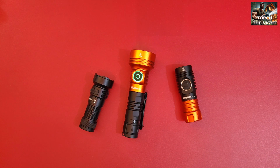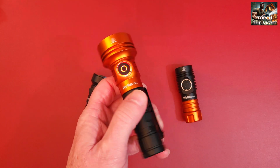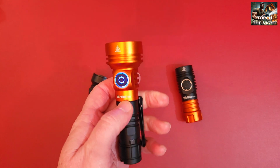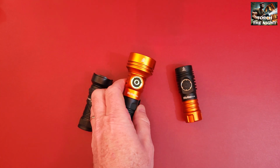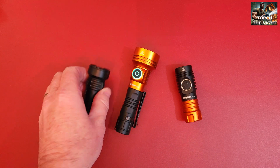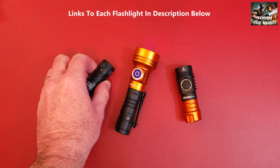A lot of these Wurkkos flashlights are compatible with each other as far as swapping around pieces of them. It's fun just to play with some of these, the Sofirns and the Wurkkos flashlights. A lot of the bodies are compatible. They've got the same thread patterns with them, so you can swap out parts.